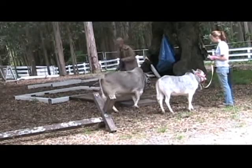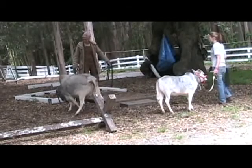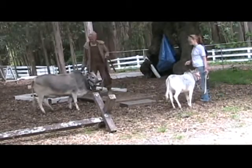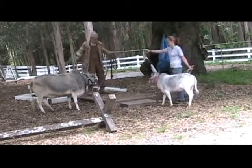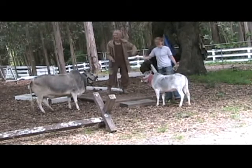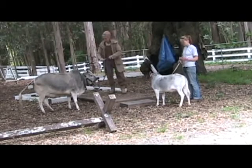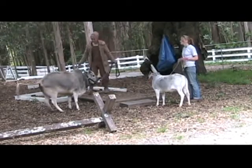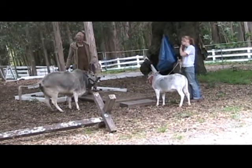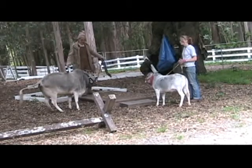I don't want to pull them up. What I want them to do is start thinking about it. I guess she wants me to get up there, and I want them to be willing to do it. You want this carrot to kind of lure her? Okay. And then when the job is done, when we get the right answer, we'll give them a treat, but not before. Let's see. We're not in a rush. We're going to be very, very patient. Come on, Suze.